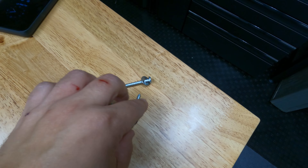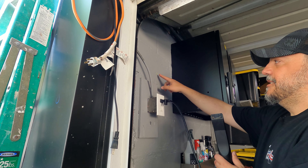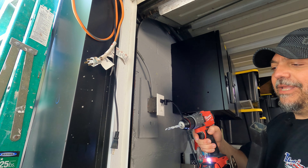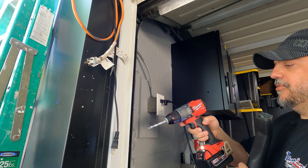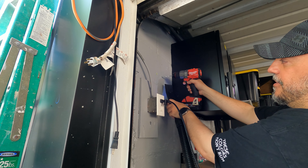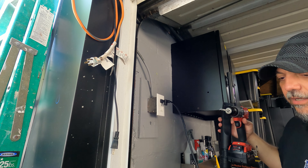I'm going to use my own mounting hardware for this — all from Home Depot. I did add some washers to this for precaution. Now when drilling this out, make sure to have a vacuum — it's best to do it that way. I already have my bit installed using my hammer drill here. What I'm going to do is turn on the vacuum and hold it this way so all the dust and debris gets sucked right into the vacuum and doesn't get everywhere.